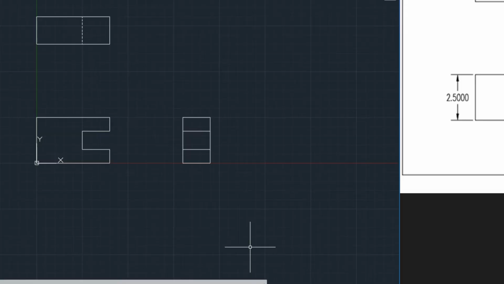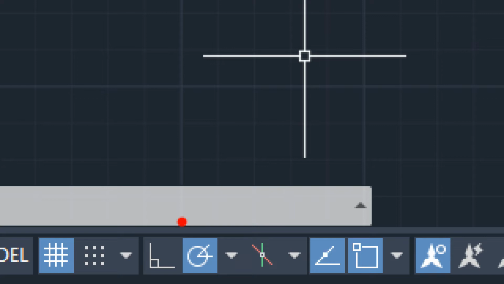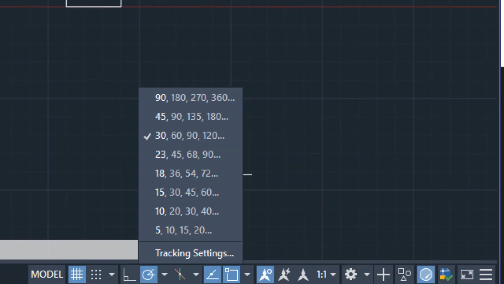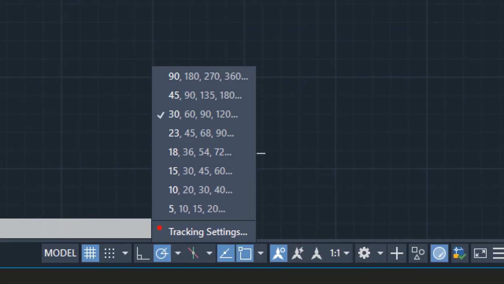If you go down to the bottom of AutoCAD, you should see this little sort of pizza pie. It's like a circle with 2 lines coming out of it. We don't want to turn that off. Don't click that. Keep it blue. But if you see the little arrow next to it, what this is are those green lines, right? They're the tracking lines. And your tracking lines may only have shown up at 90, 180, 270, 360, right? Meaning just straight up, straight down, left, right. But we could make those lines show up much more often, right? On more angles. And that's what we want to do.